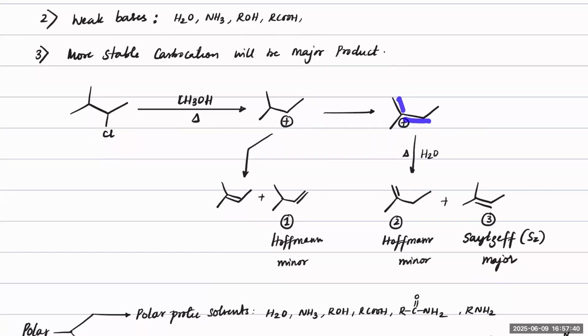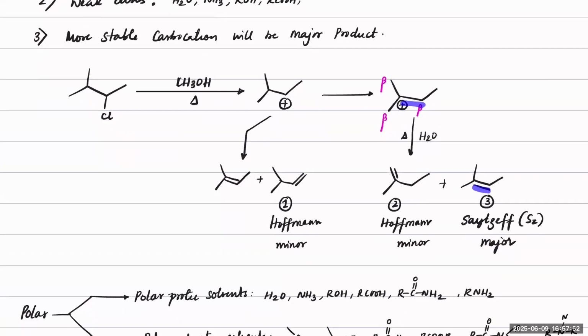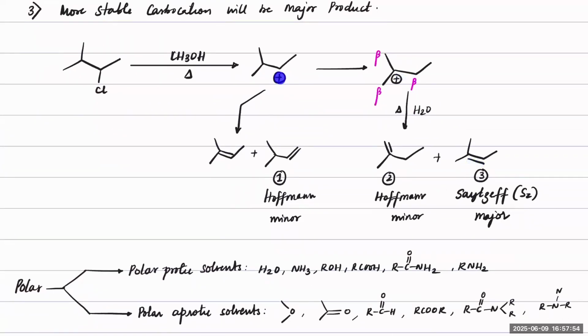Either this position or this position, because there are two types of beta. This is also a beta, this is also a beta, this is also a beta. But these two betas are same. So you can get one double bond here, or you can get one double bond on this side. Correct? Now, if you have a positive charge here, you can get one double bond inside, or you can get one double bond outside. Got it? So the double bond which you are getting here on the outward and the double bond which you're getting inward.